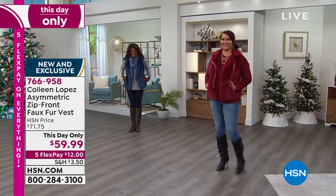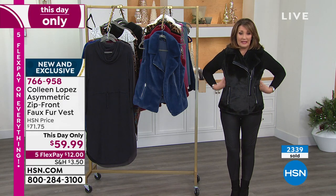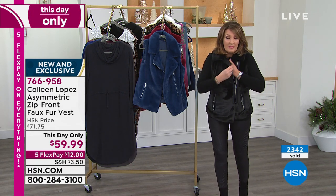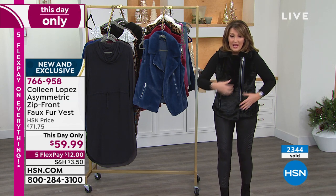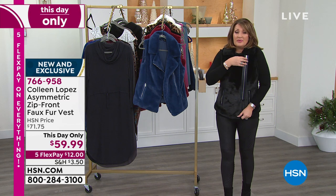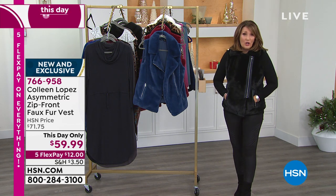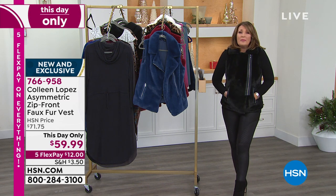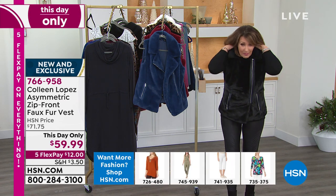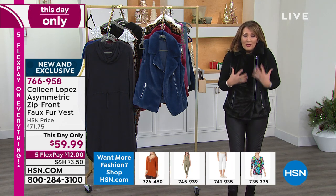Let me show this to you zipped up one more time. It zips. You can see the medium on me — it does become more body conscious when you zip it up, but you can totally zip it. Order your true size. I'm pretty broad through the chest, and it zips up very comfortably. I could go up, but this medium fits really nicely. I like that you can bundle all the way into this — if it's chilly out, you can bundle right up into it.